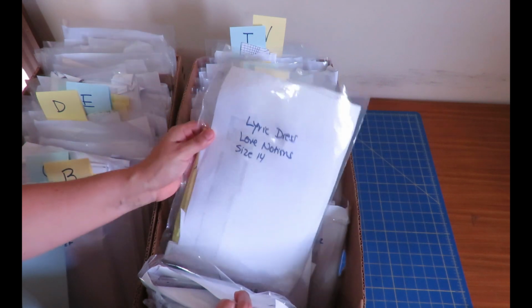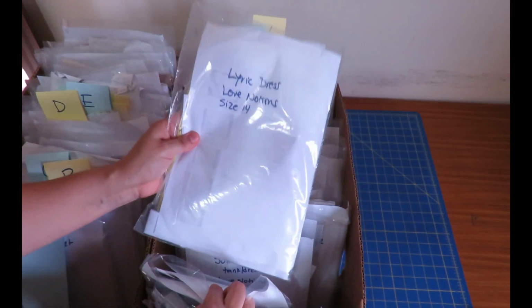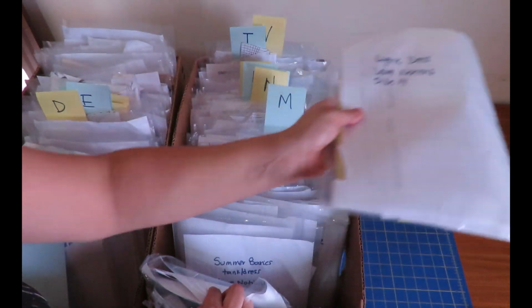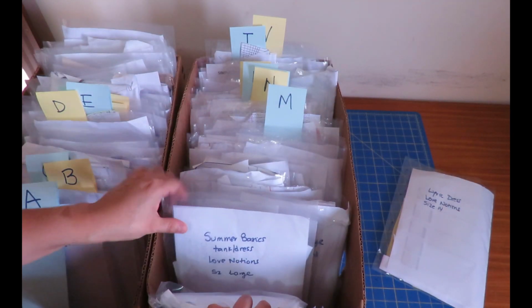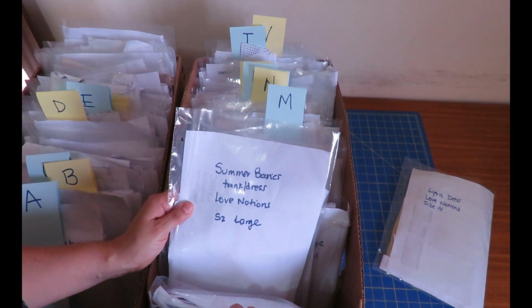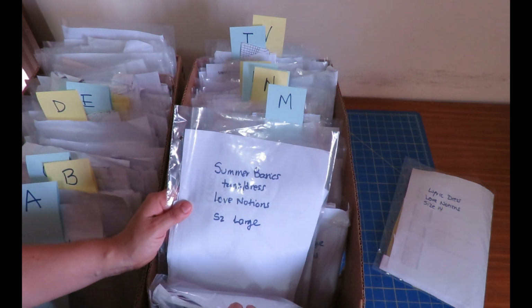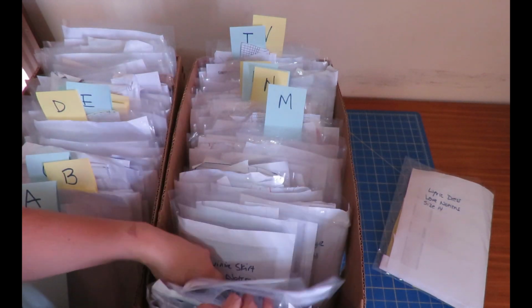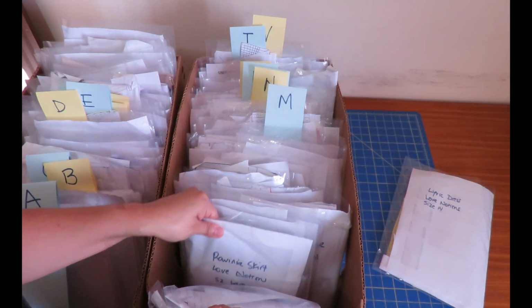This is my fave. And actually, I want to make skirts from this dress skirt pattern, so I'm going to leave that out too. The summer basics. I so want to make this again, and I so want to have the knit to make it in. I've been looking for a good, nice, lightweight knit to make this, but I haven't found one yet. It's hard to find the right knits here.